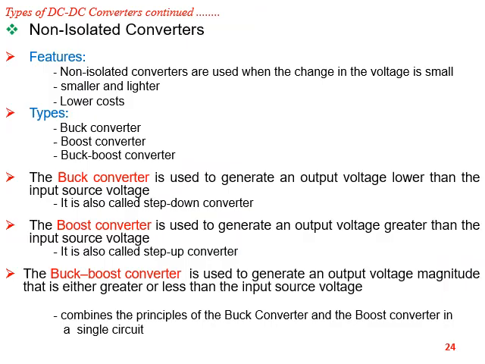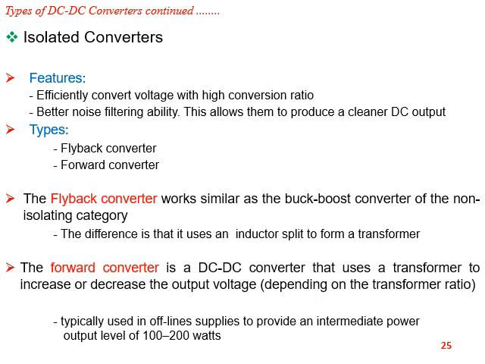and isolated converters. For the non-isolated converters, we have learned complete operation analysis of the buck, boost and buck boost converters. And for isolated converters, we have learned the flyback and forward converters, and we have learned the complete operation and analysis of these isolated converters. The isolated converters are those topologies of the DC-DC converters where the transformer is used as the isolation device.